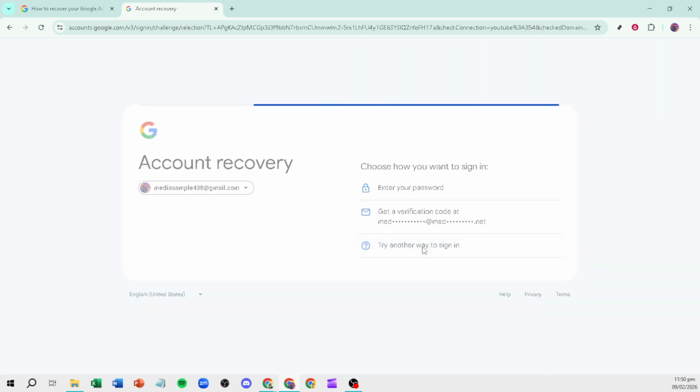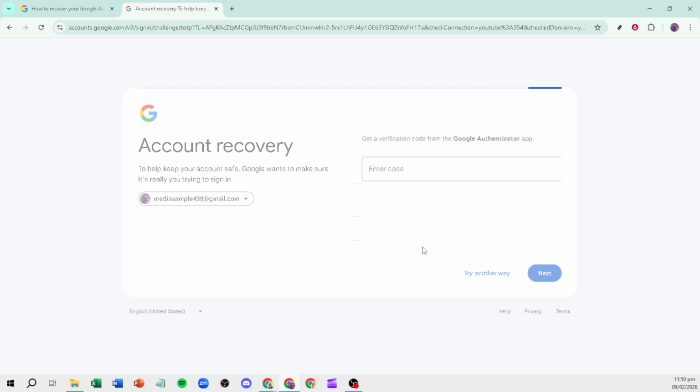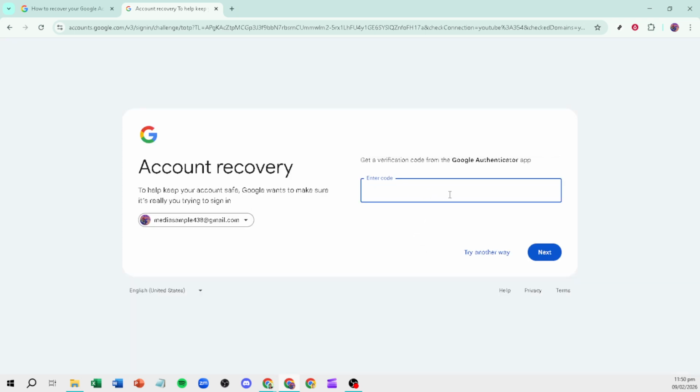From here, Google will guide you through identity checks to confirm it's you. Choose the option to use your two-step verification phone. If you see it, you'll be asked for the recovery phone number associated with your account. Enter that number carefully, then choose send so Google can deliver a verification code by text message or a phone call. When the code arrives, type it exactly as shown. These codes usually expire quickly, so enter it right away.